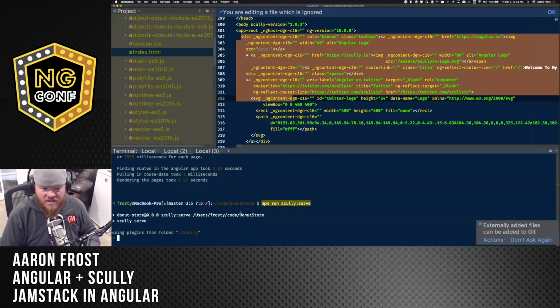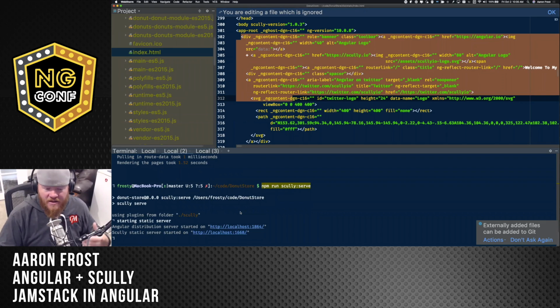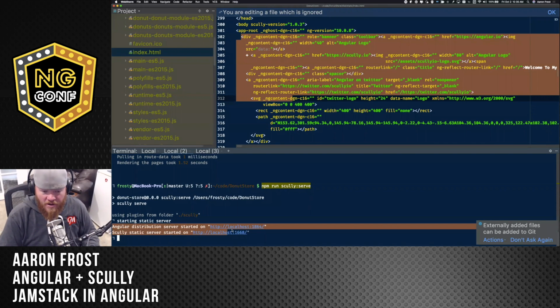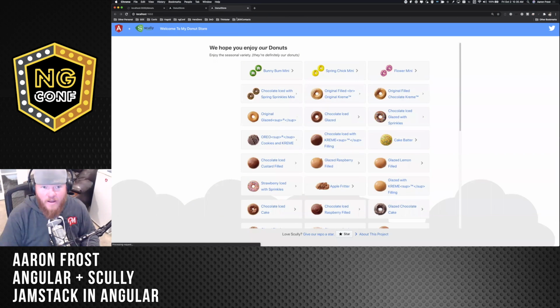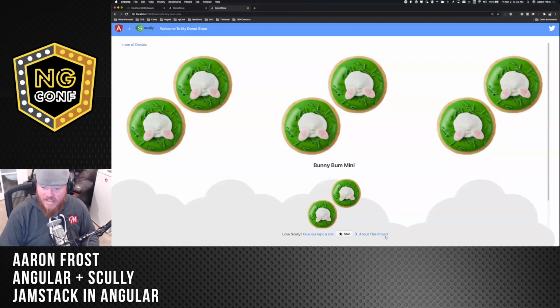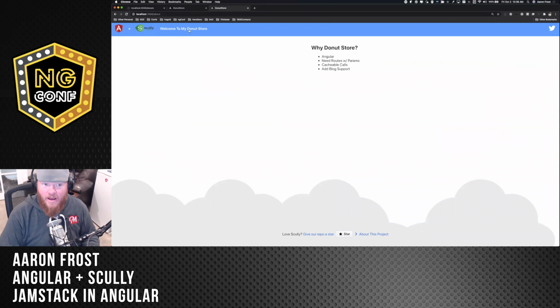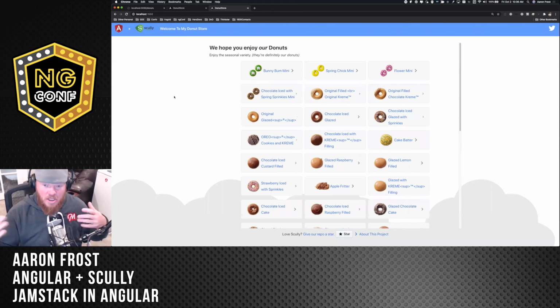So I'm just going to run this, and it's going to say, hey, I'm walking through everything. So I'm serving your dist static folder on these ports. The Angular version that is not pre-rendered is on this server, and the Scully version that is pre-rendered is on this server. So I want to use the Scully version. So I'm going to click on this. Okay. It's going to come over. So this looks like the exact same app. And if I click on it, it's going to function like the exact same app. And I can go back home, and this is working like the exact same thing.